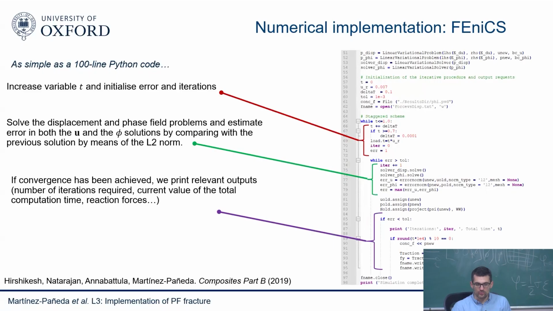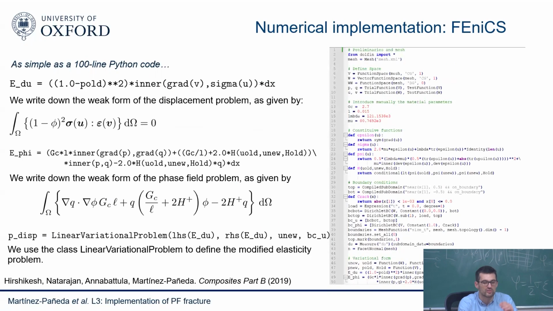But if for whatever reason you want to use your own implementation, maybe to have more flexibility, or maybe to be able to run very large-scale problems where you want to parallelize things quite a lot and you don't have infinite Abaqus licenses, this can be also quite powerful. And as you can see, it's not that complicated. Of course, if you need to add contact, then that's another story.